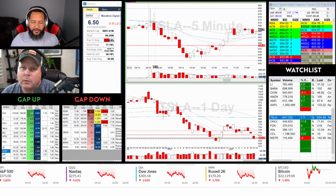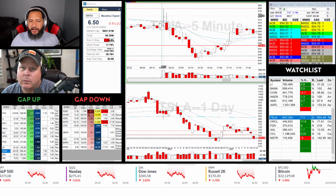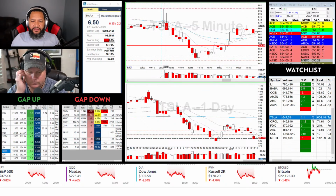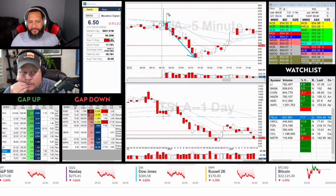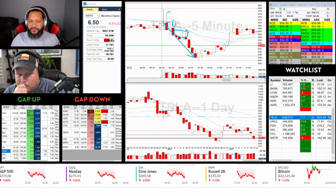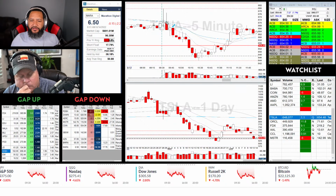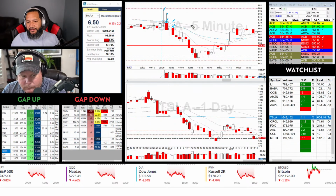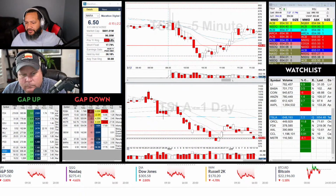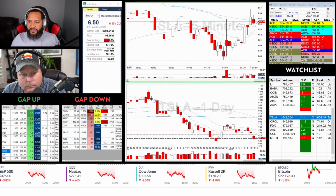Here's the problem with this market, and we'll go to announcements right after this. The issue with this volatility, yes, it's great when you're trending in one direction, but you could be right, but the pullbacks are so aggressive that they'll take you out of the move. And this is the problem with so much volatility. You could be right in your strategy, but the pullbacks can be so aggressive and they'll just take you out. If you went short here, you're stopped out. If you went short here, you're stopped out. It could be a pain when it comes to trading this type of market.